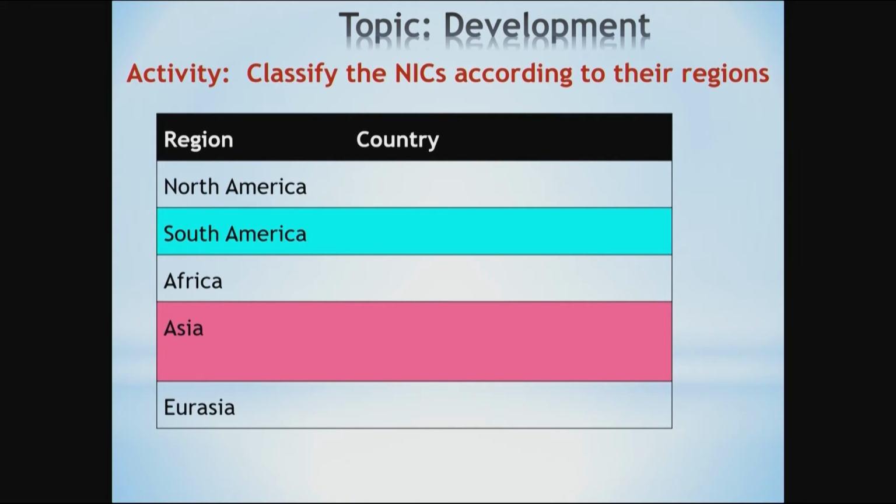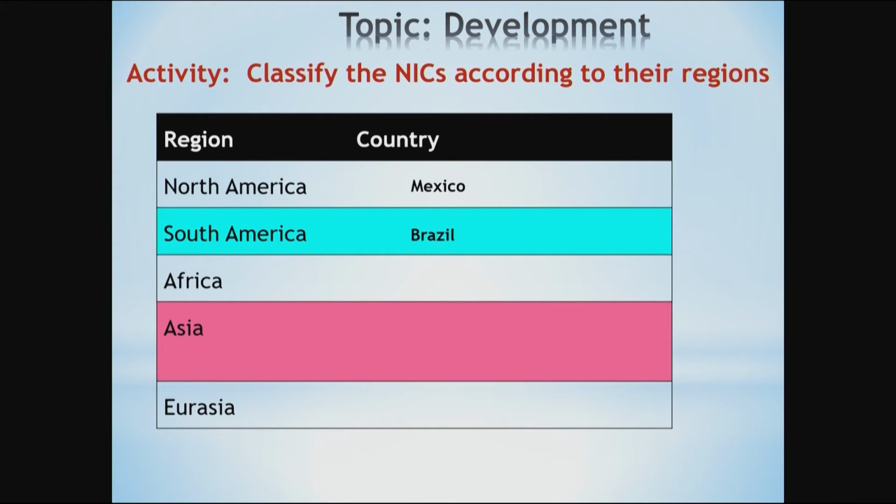We're going to classify all the NICs we've discussed according to regions. The regions we have here are North America, South America, Africa, Asia, and Eurasia. As you can see, Europe is not there, but the Eurasian region is. So let's classify. Mexico, we're going to place in North America. From South America, we have Brazil.